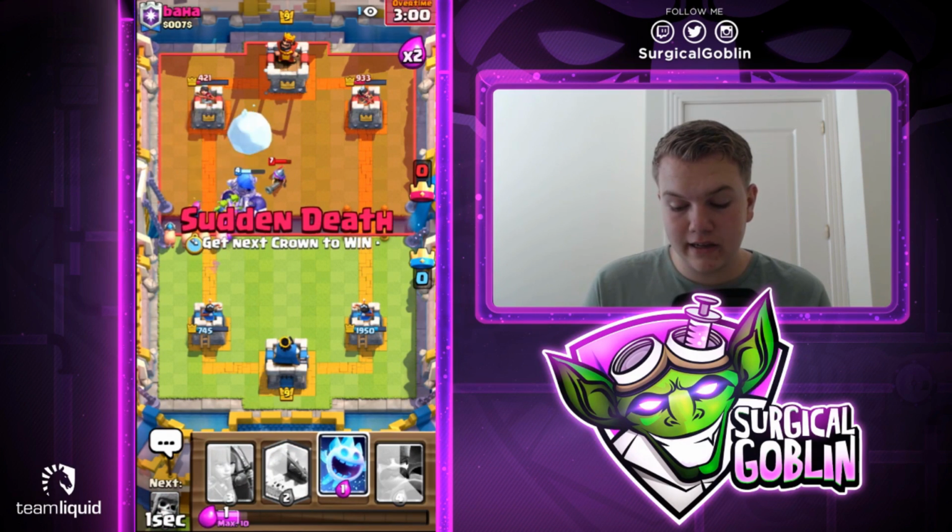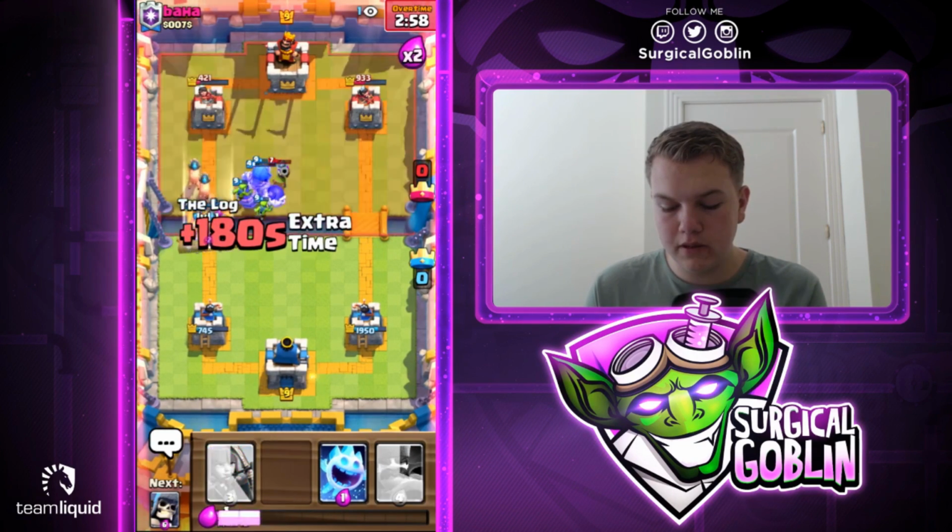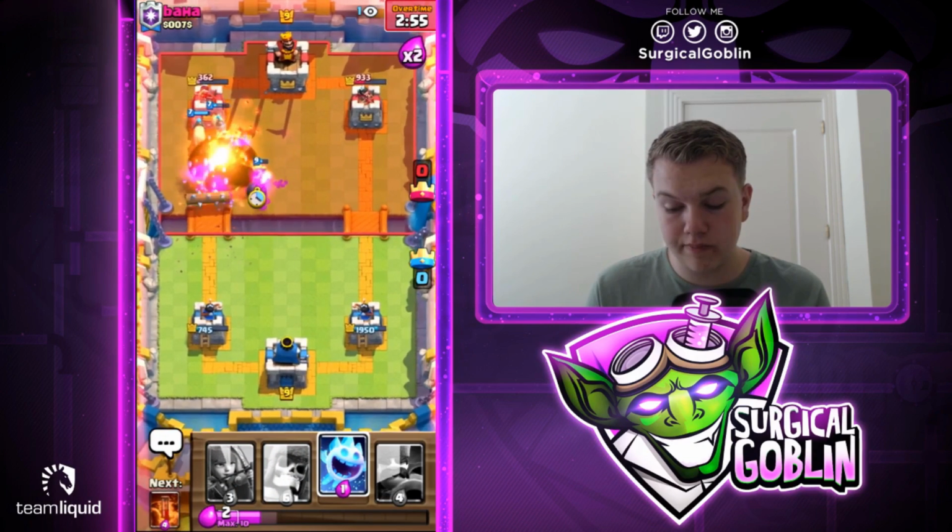We still have a Giant Skeleton tanking. We still have Archers alive. We still have Goblins alive. He will probably go with a Zap, but he actually threw his Snowball defensively.